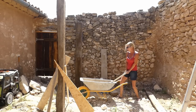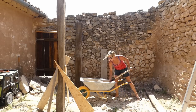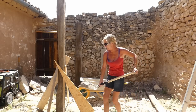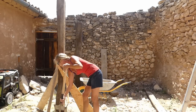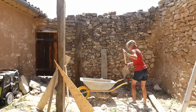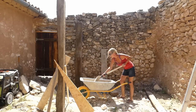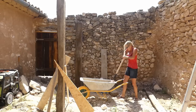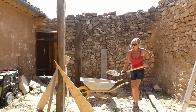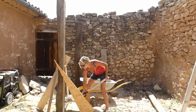And he's absolutely shattered. I can't blame him in this sun. So I'm giving him a hand with the concrete. Donkey's shouting, he wants attention. It's nearly that time to feed them. I haven't got the right footwear on, but then I never do.